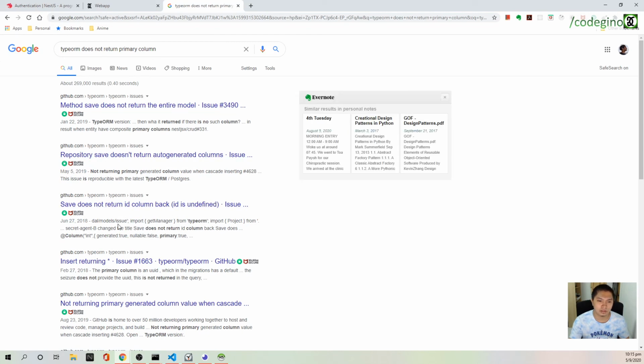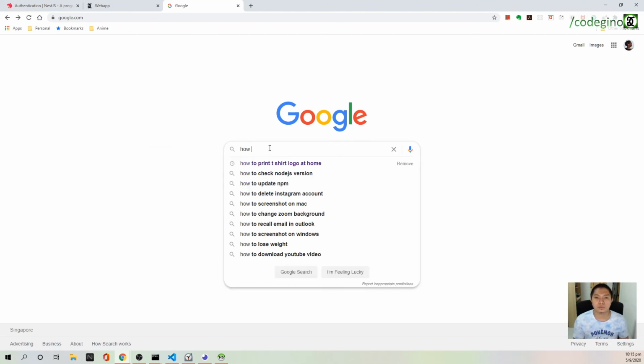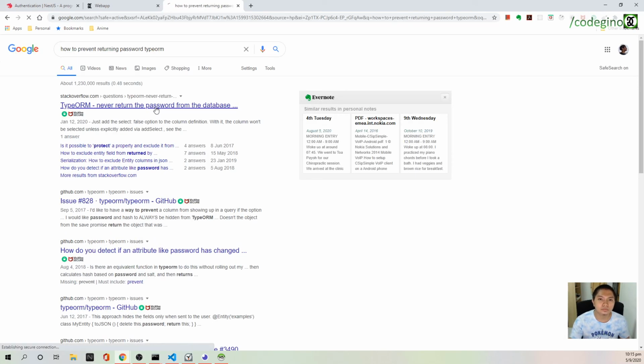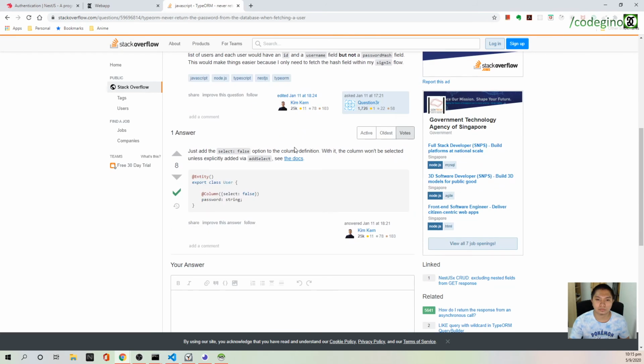Oh, it's pointing to a bug. How to prevent returning password TypeORM. Oh, there is a select. Oh, it's a good utility function.